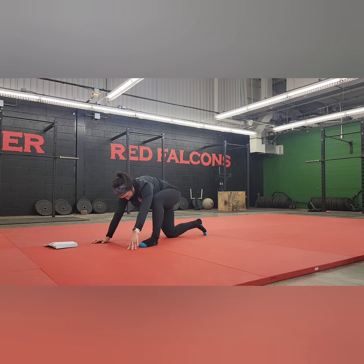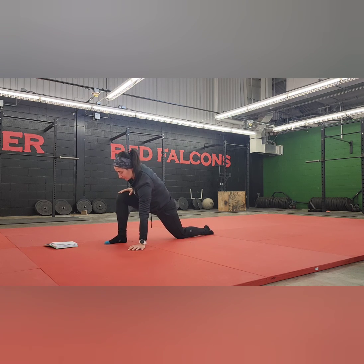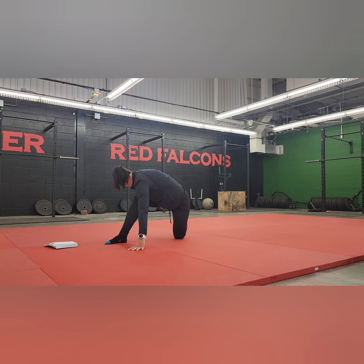Now drop the leg down slowly and switch sides. That right leg coming up, if you're following along with me, take your right hand and reach behind you to your left foot. Continue that quad stretch. Hold here for about 40 seconds.